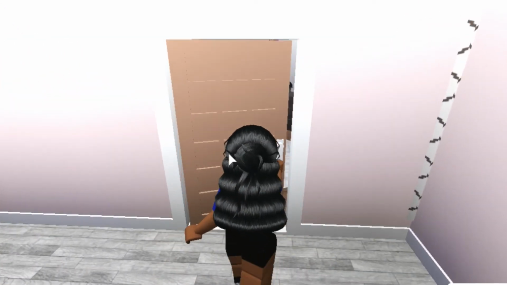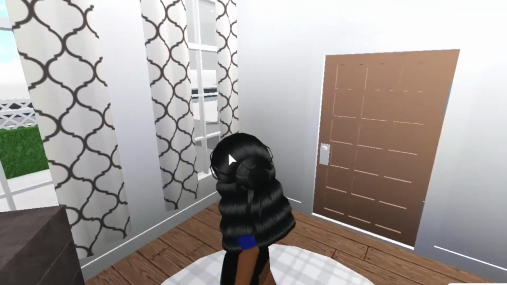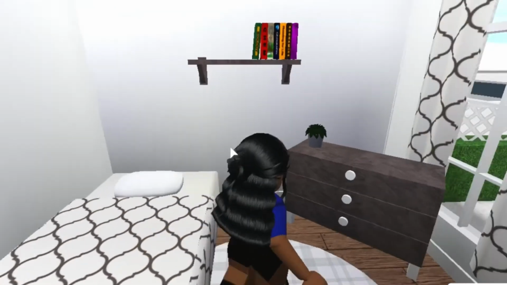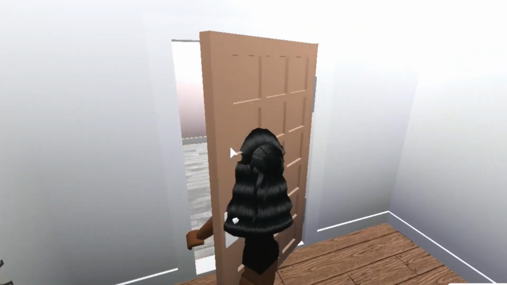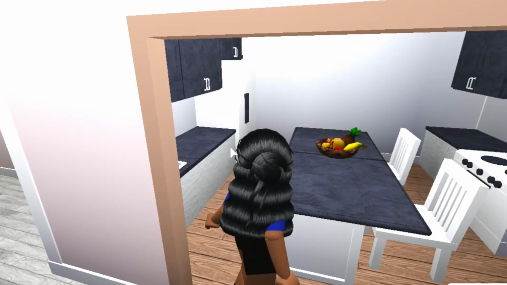So the next room is this one bedroom and it's just a really simple bedroom. So we have these curtains with these designs and the bed, and then over here is a dresser and a shelf.